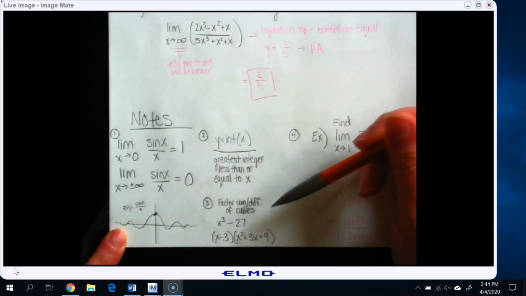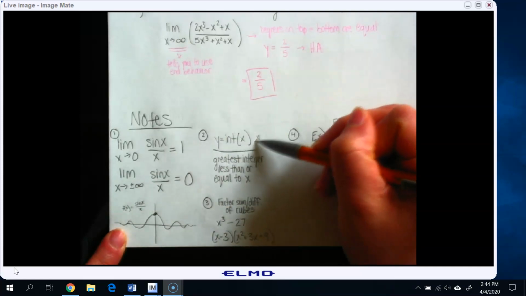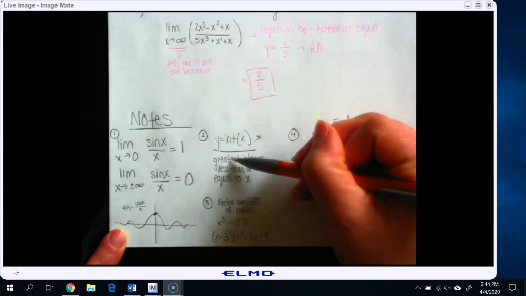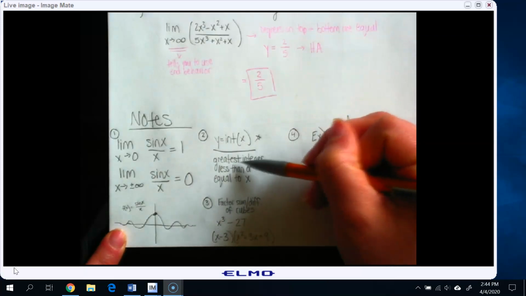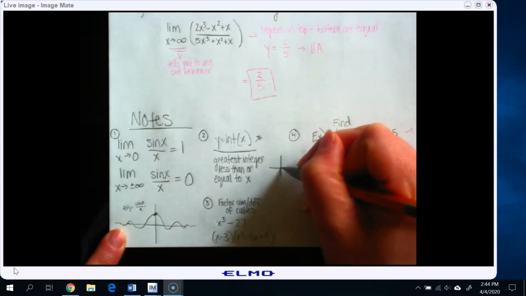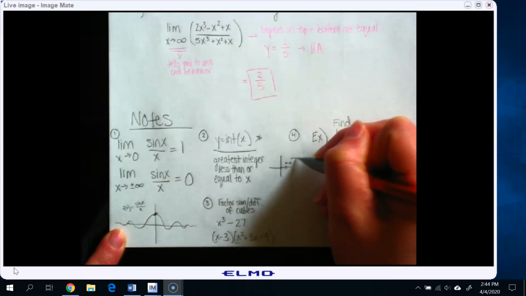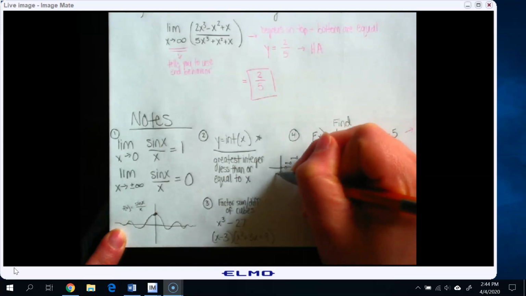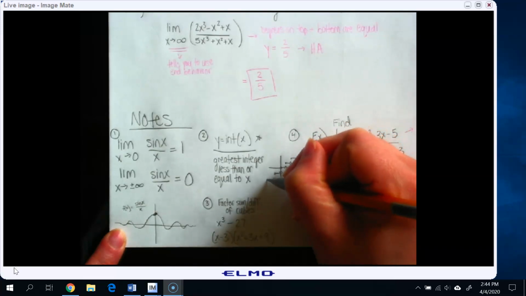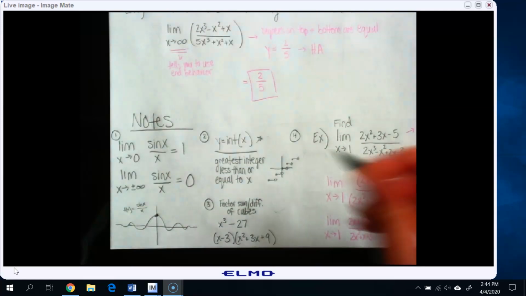Some other side notes that might come up. Remember this function here, this was on the graphing practice, right? This represents the greatest integer less than or equal to x. All right, so just remind yourself that's like that step graph. It looks something like this, all right, going in both directions. So just kind of pay attention to what's happening in this graph. Just make sure you're familiar with it, I suppose.